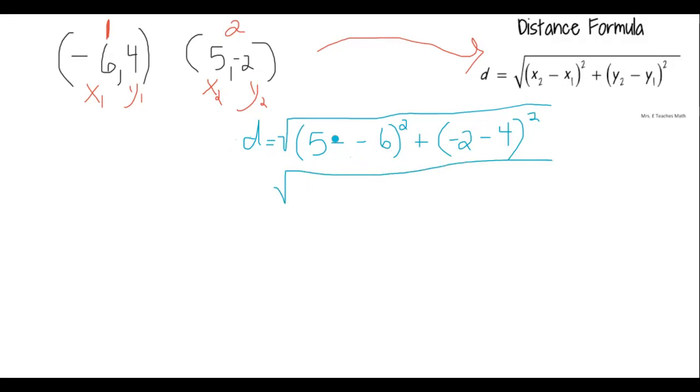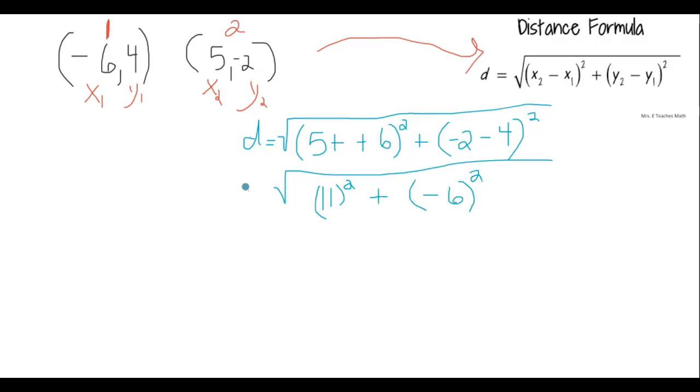We need to do 5 minus -6. Well, remember that should change to addition. So 5 plus 6 is going to give us 11. Still have my parentheses, just following proper formula protocol, and exponent up here, not changing, plus sign, not changing. Okay, back to another set of parentheses. Let's work this out. -2 minus 4. -2 minus 4 is going to give us -6. Keeping my parentheses in proper form and the exponent.